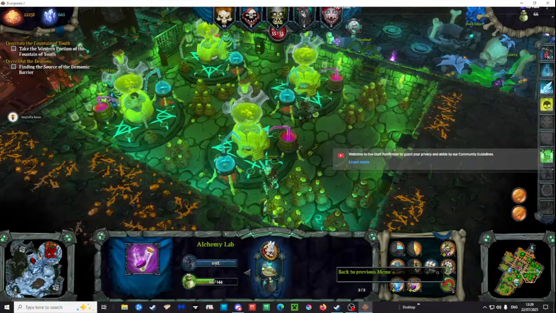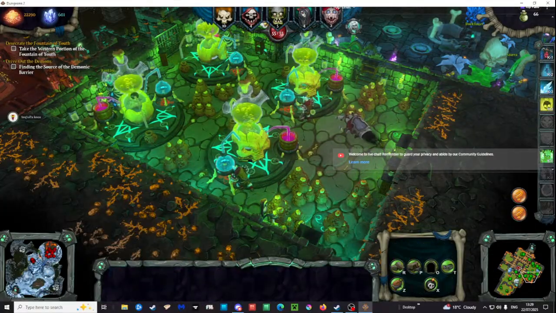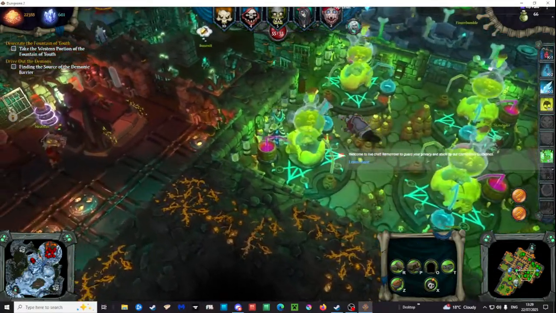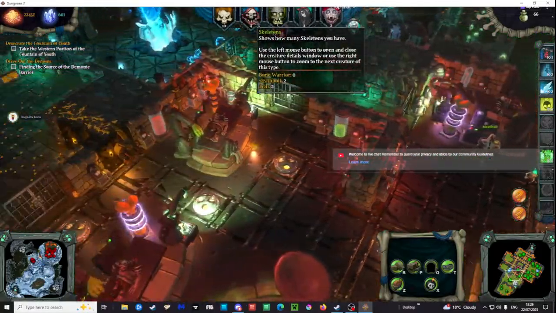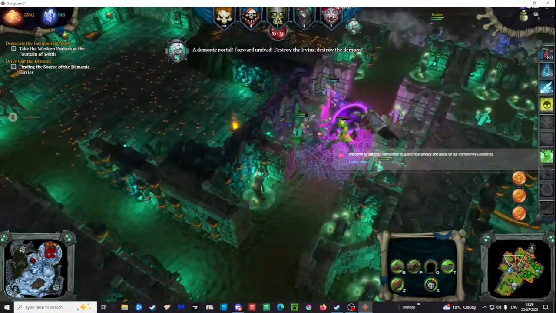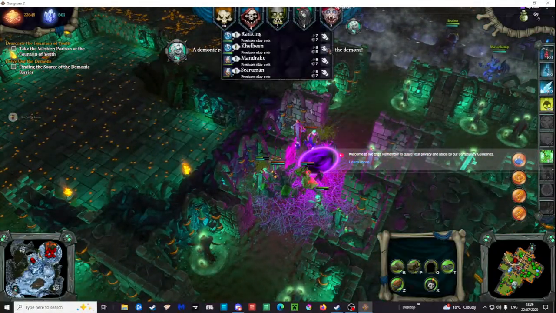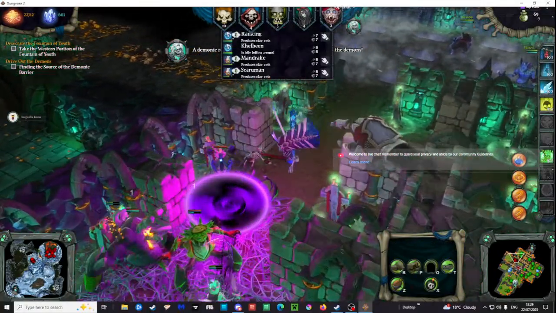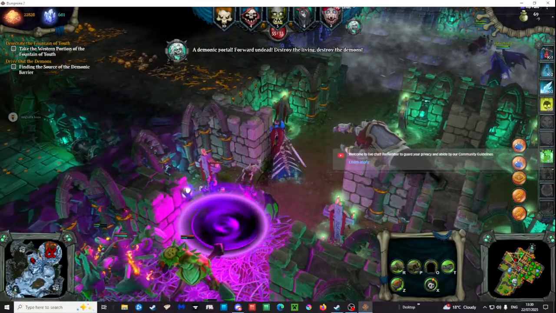I think we have just researched everything that we need. So, liches. A demonic portal! Forward, undead! Destroy the living! Let's test the lich. Destroy the demons!